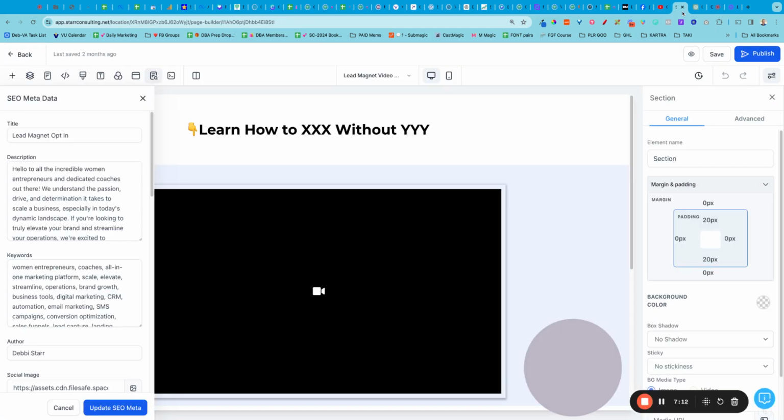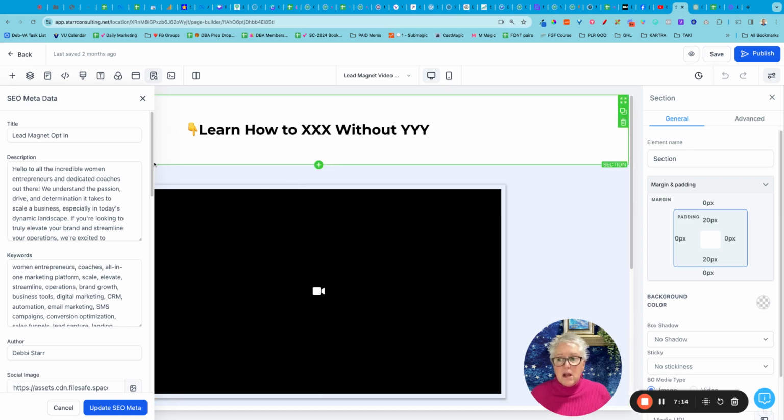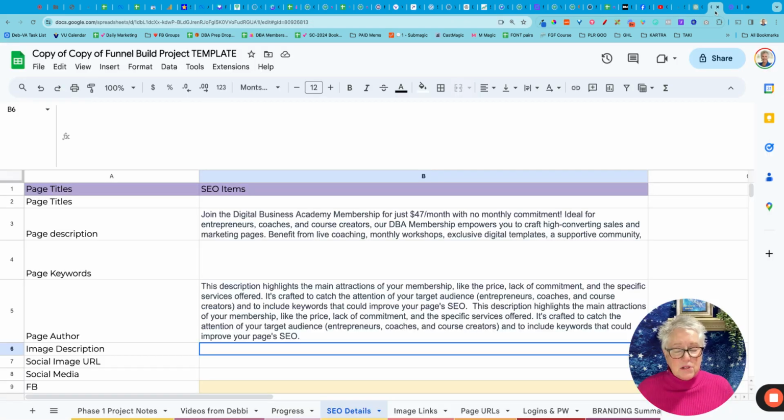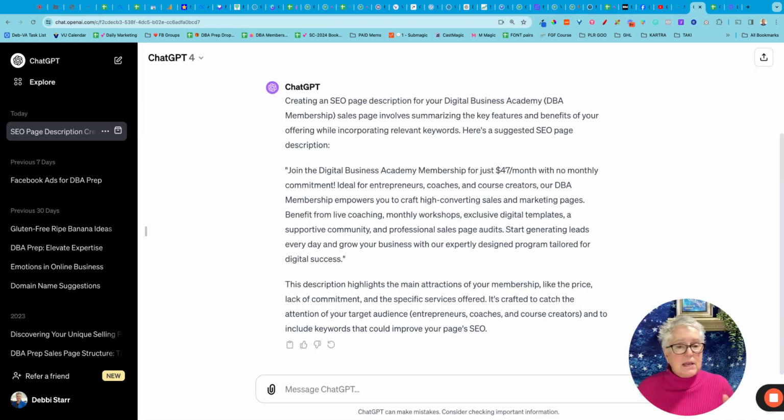So now we're going to come back over here and we're just going to paste it all in, and it's right there. All right. And again, the reason we're doing it on the spreadsheet is basically the page description is going to be the same for each one of those pages inside of that funnel. And if I'm building multiple lead magnets, multiple sales pages, but they're all kind of in the same genre of my business, most of the stuff I can rinse and repeat.